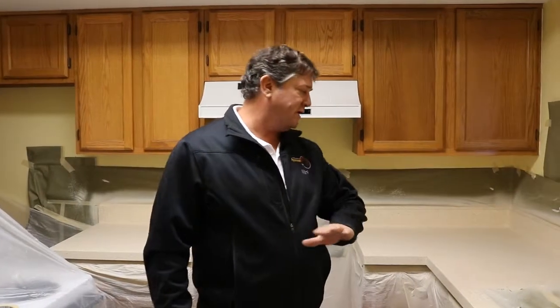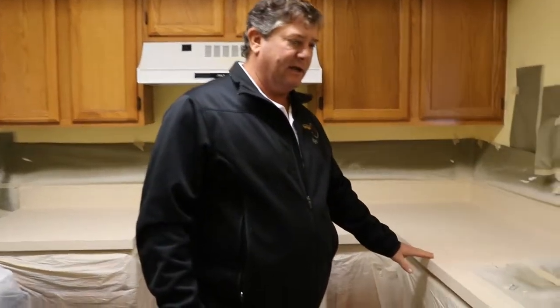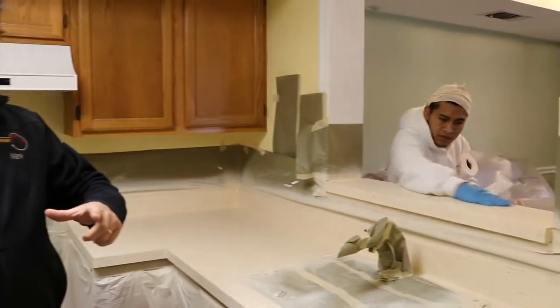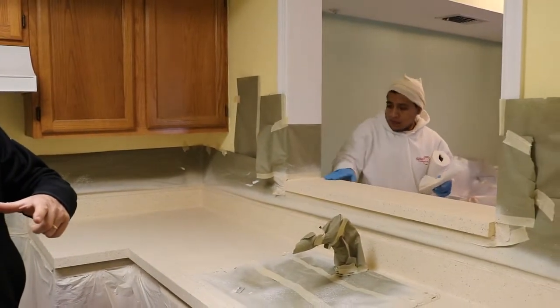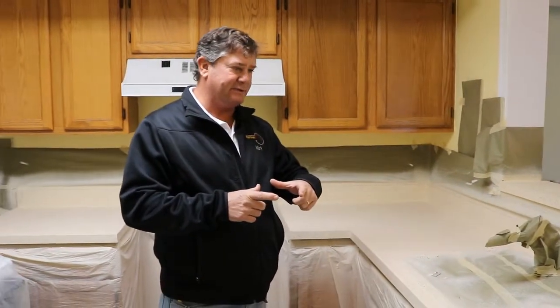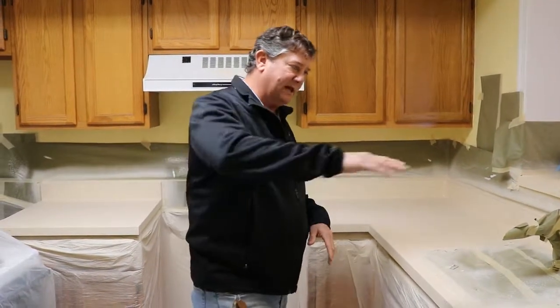Henry just finished with the light sanding. He used the sandpaper. You can see he's still wiping it down over there on the top, just the dust. He used the 5-inch round sandpaper that he uses on the orbital sander. So it's a light sand.